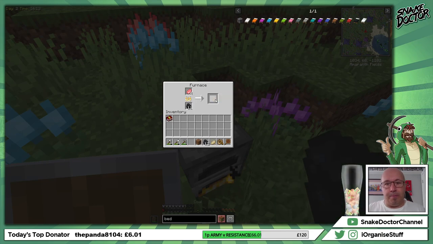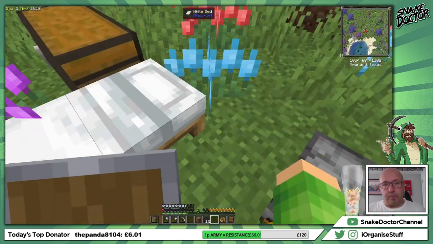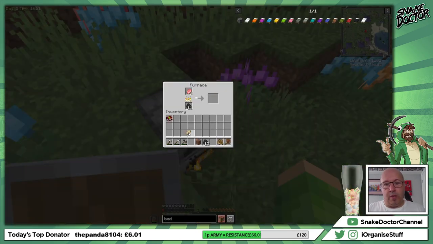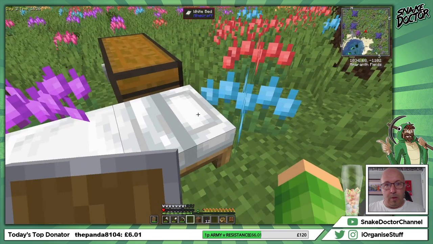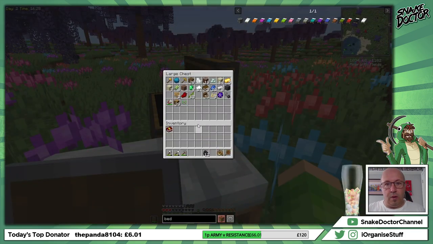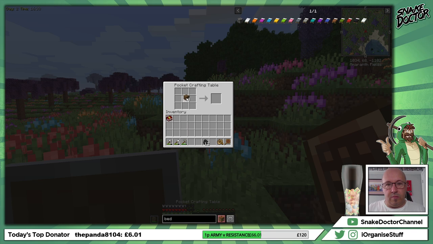I'll only take some of that. Although I can get some torches probably from the village. Let's get one more of you. There we go. That will do nicely. We can now head over to, let's grab some sticks quickly. Let's get some sticks. Let's go get some torches made. There we go. Torches are fine.